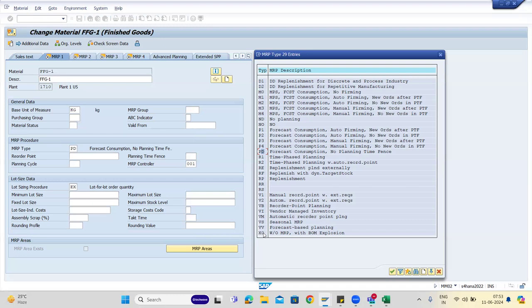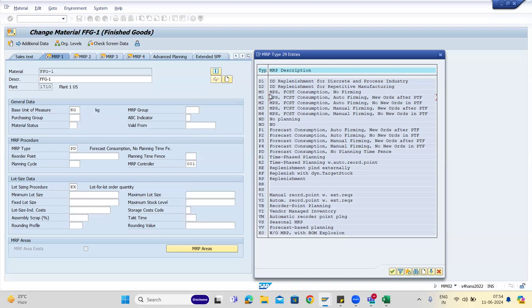Okay. So XO is for APO materials. Then you see here MPS, master production schedule. For MPS materials, there is a separate MPS run.